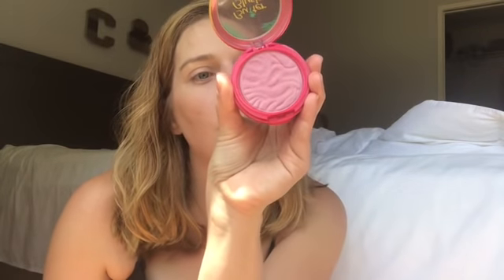I'm just checking in my mirror to make sure I didn't go too crazy. So now we are bronzed — we look like we've been laying out by the pool all day. Then I go back in with my powder brush, no additional product, and just blend everything in because I don't want harsh lines with my contour. I want everything to blend together. Then I add a little bit more bronzer onto my cheekbones because I want more of a bronze golden look. And then to the apples of the cheeks, I'm very lightly going in with the Butter Blush by Physicians Formula in the shade Rosy Pink — just a little dab right at the apples for a little bit of rosiness.